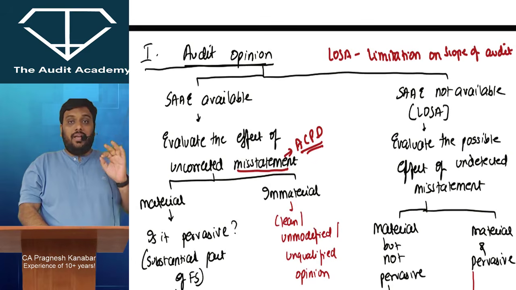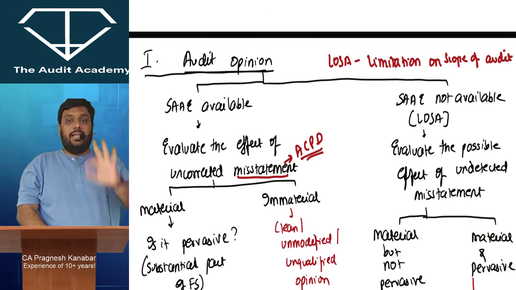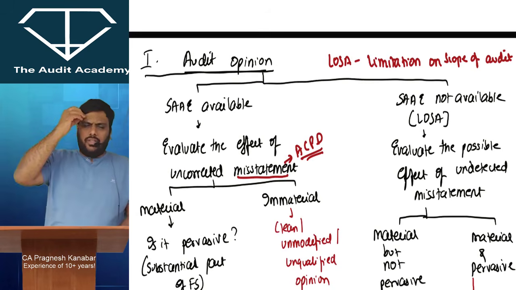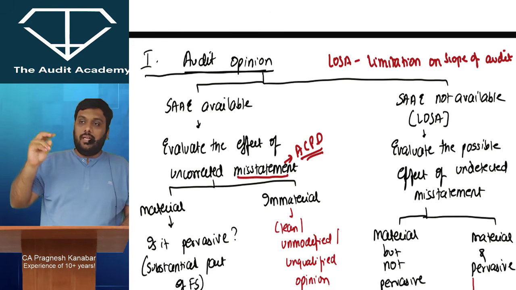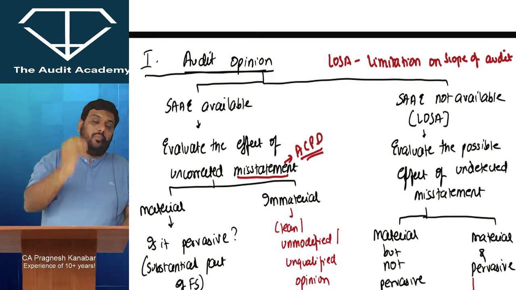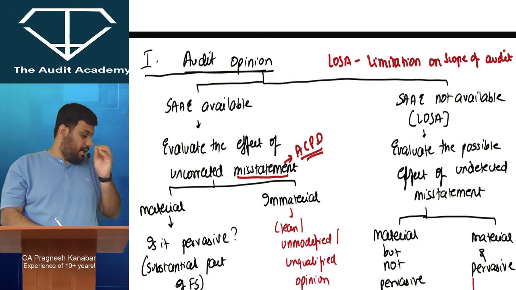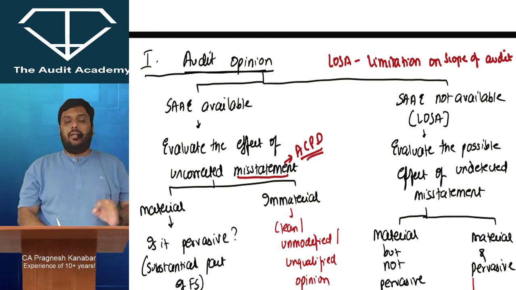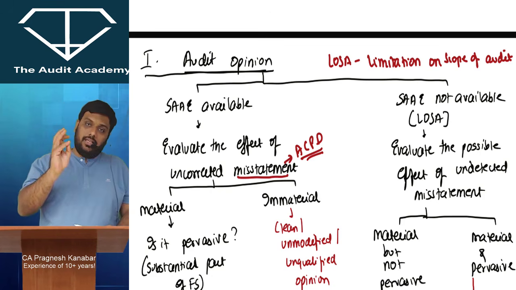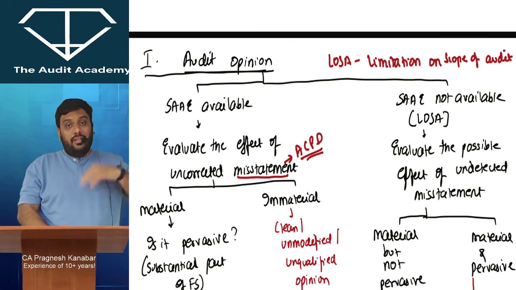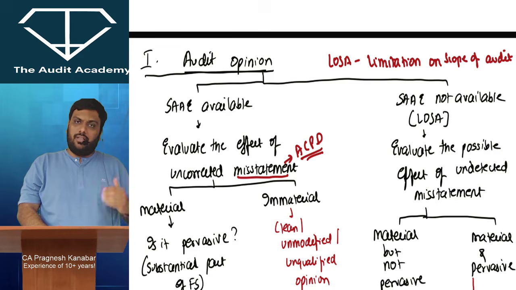Whenever we are learning any concept of audit report, there are three things you should have in your mind. First, be clear with the concept. Second, have some example running at the back of your mind, so that when you think about those examples, you can derive the theory. And third, and the most important, is the drafting, because in the final CA paper they will for sure ask you to draft the audit report also. I repeat, be very clear with three things: concept, examples, drafting. Come on, say it with me: concept, examples, drafting. All these three things combined, I am going to cover in this particular chart.